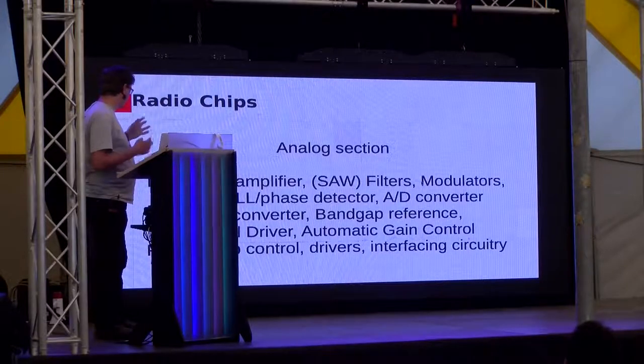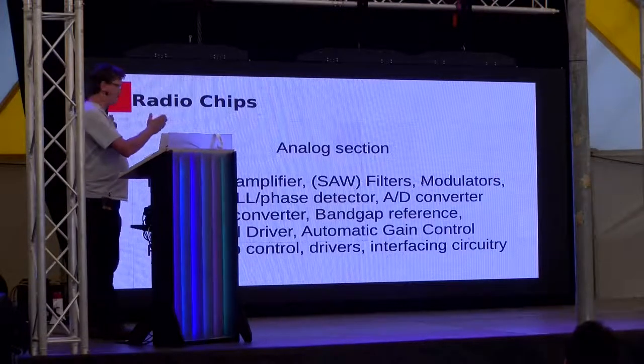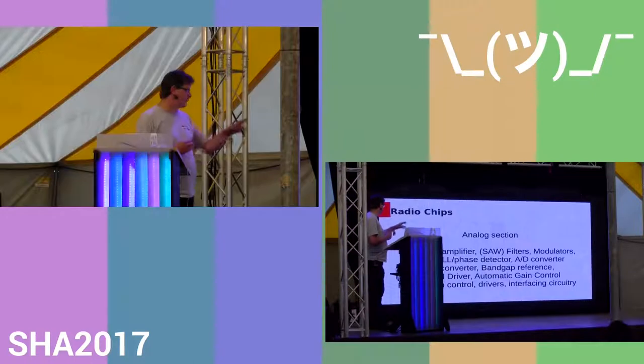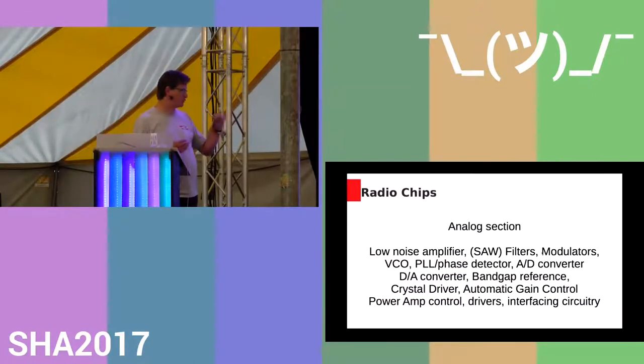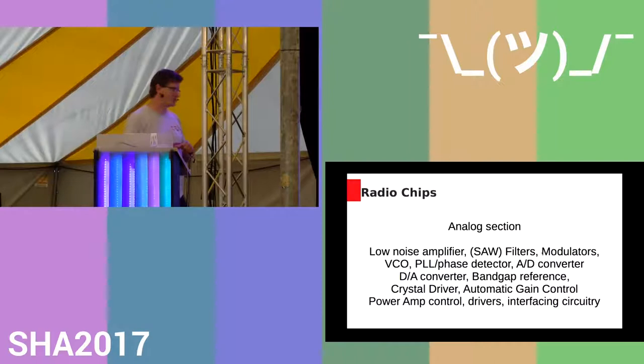There are modulators, voltage controlled oscillators, phase lock loops, and phase detectors. That's sort of creating a beautiful, clean carrier wave or local oscillator. There's analog to digital and digital to analog converters, of course, which you'll also find in sound cards, except in radios they usually have much more bandwidth. An audio card stops at 192 kilohertz, and AD and DA converters, which you can find in wideband Wi-Fi transceivers, can go up to 200 megasamples per second today. So those are significant bandwidths, which also produce a lot of data.